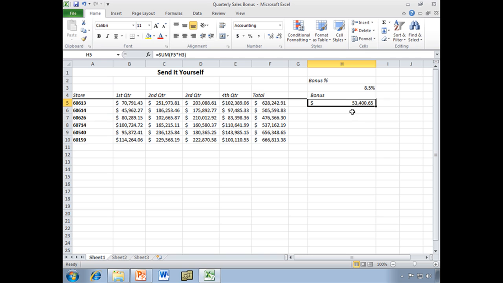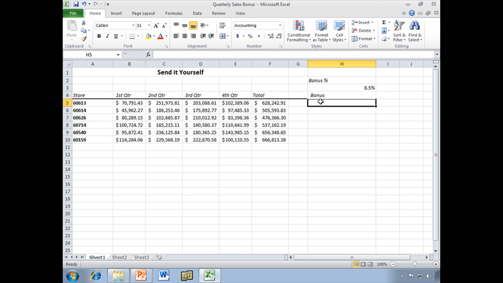We have to create what is called an absolute reference, whereby we will tell Excel, yes, it's fine to go ahead and take this value that is 2 to the left of my formula, but I want you to always refer to this cell, this value up here. Refer to it absolutely every time.